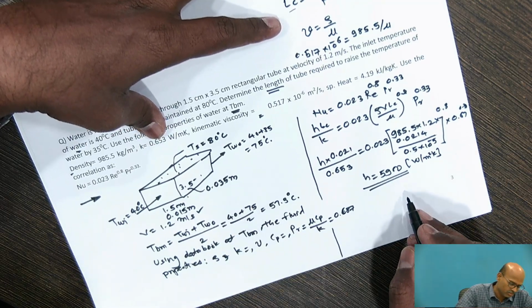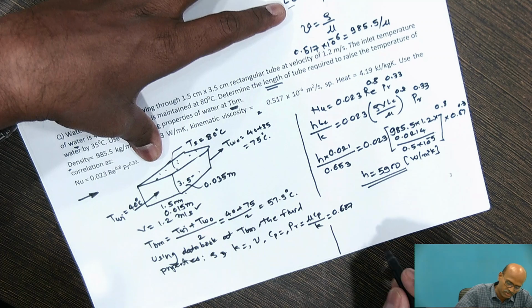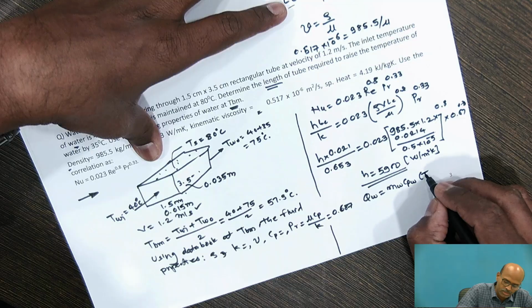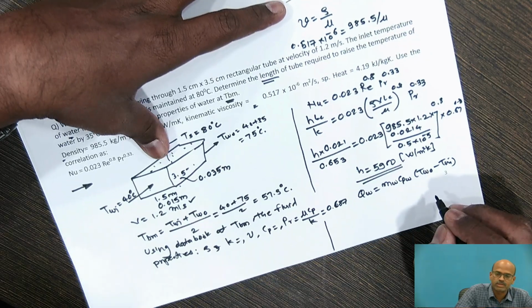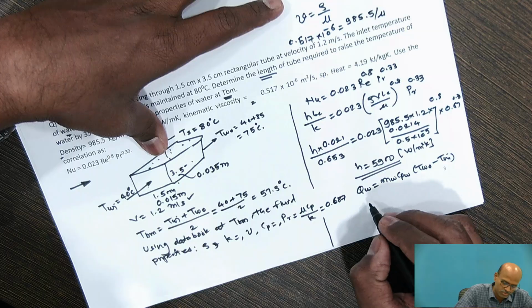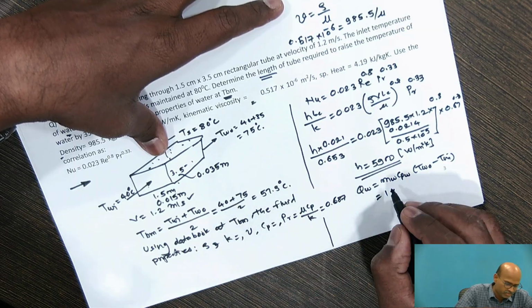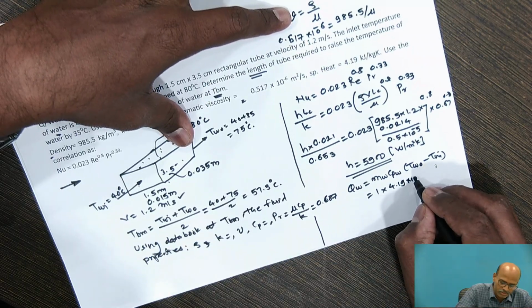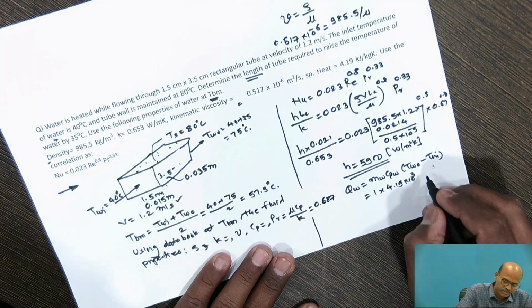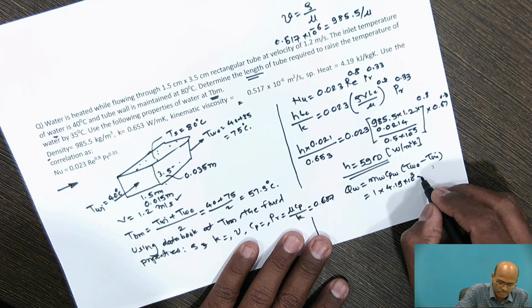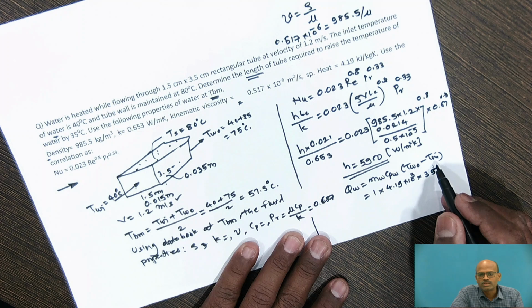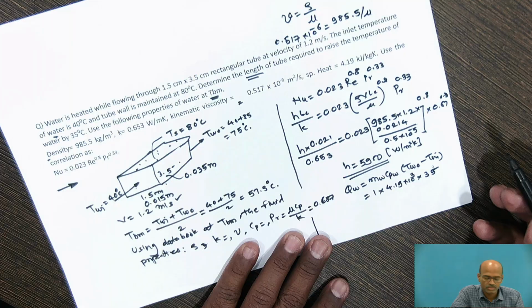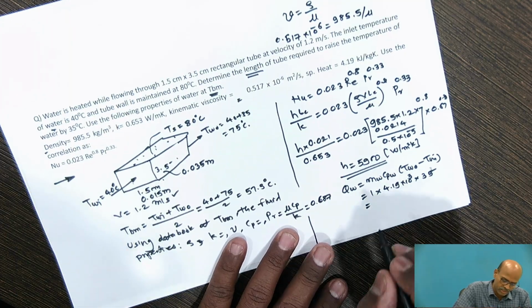How to proceed now? As you know, there is rise in the temperature of water. So heat absorbed by water is equal to mass of water, Cp of water, temperature of water outlet minus temperature of inlet water. Mass of water not mentioned, so you assume to be 1 into specific heat of water is given 4.19 into 10 raised to 3 and temperature difference is 35 degrees Celsius. So you write here multiply by 35 degrees Celsius. Here if you substitute temperature in degrees Celsius, difference is as same as that of the Kelvin. Okay. So if you do it, you will get some value.